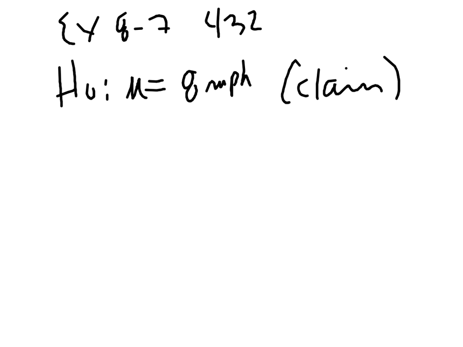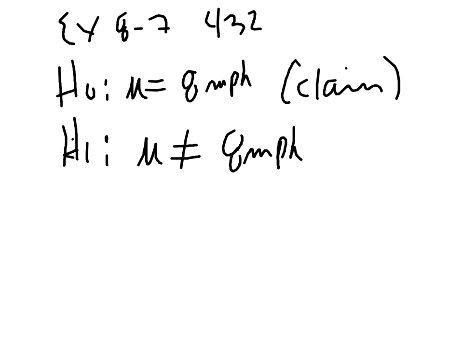Clearly, this is a two-tailed test. So our alternative, because they didn't tell us if it claimed that it was greater or less, just that it's equal to. So we don't know how good that claim is, or that null hypothesis is. And what I'm trying to stress here is, since they didn't say that it was believed that the wind speed is greater or the wind speed is less, that's what makes it a two-tailed test. And of course, our alternative hypothesis would be that the wind speed is not equal to 8 miles per hour.